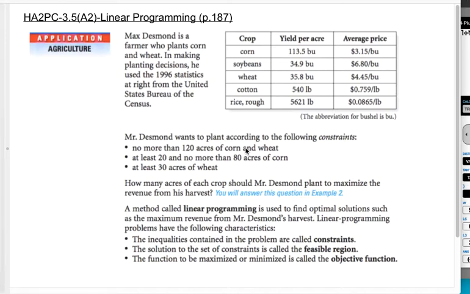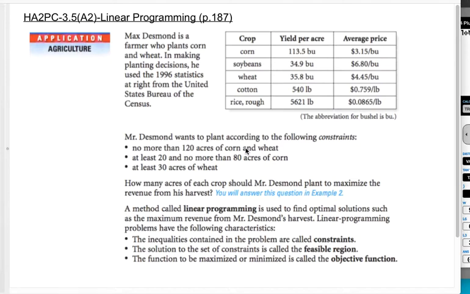You're not going to see a whole lot of linear programming questions on any of my exams, but I want to introduce you to the concept. Linear programming is a means to find the best possible solutions to complicated situations that have a lot of what we call constraints. So I'm going to read you an example using farming, and we're going to walk through a bunch of farming stuff in this particular section because that's the example they chose to use.